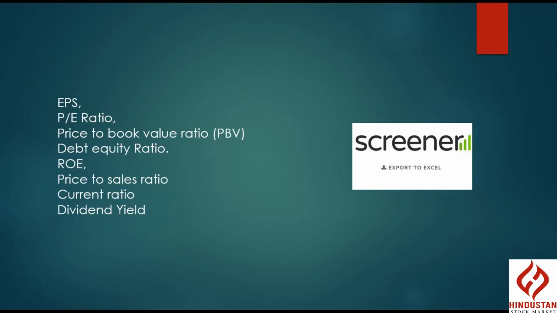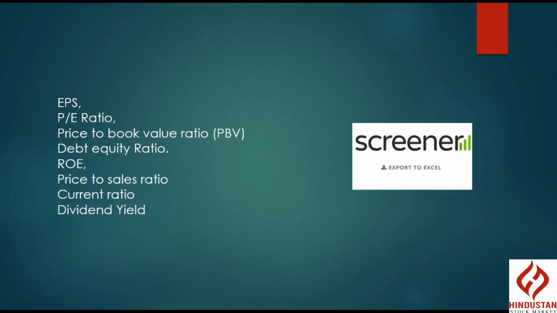Debt always represents the company's obligation. If a company has more debt, the majority of its profit will go on paying interest. So that's why you should check. And return on equity and return on capital employed should be greater than 15%, and even more, for the last 10 years. So these are the few things that you should recall while analyzing the financial strength of a company.